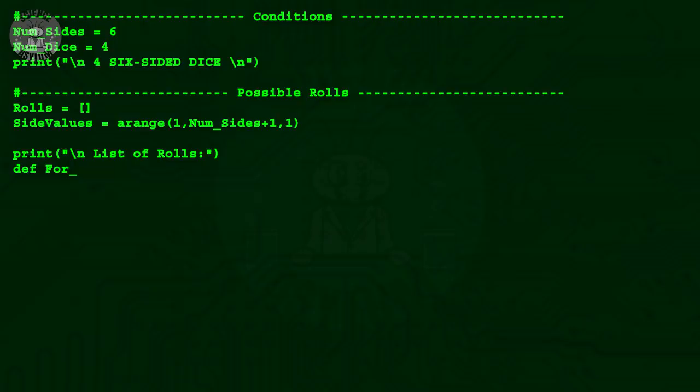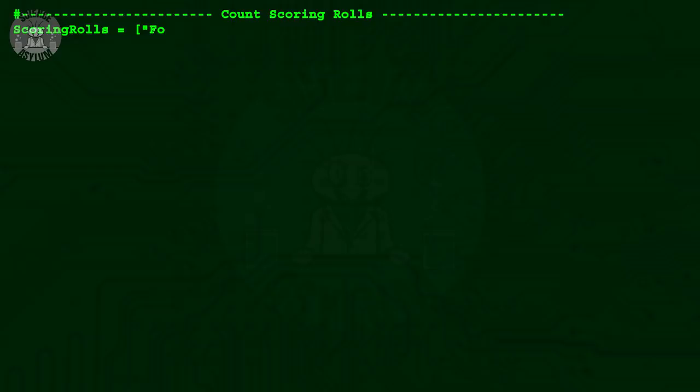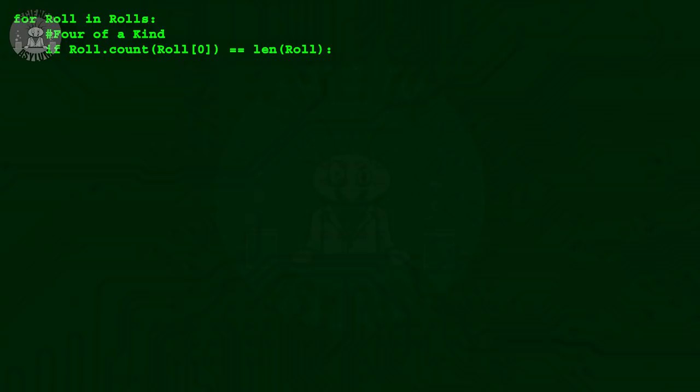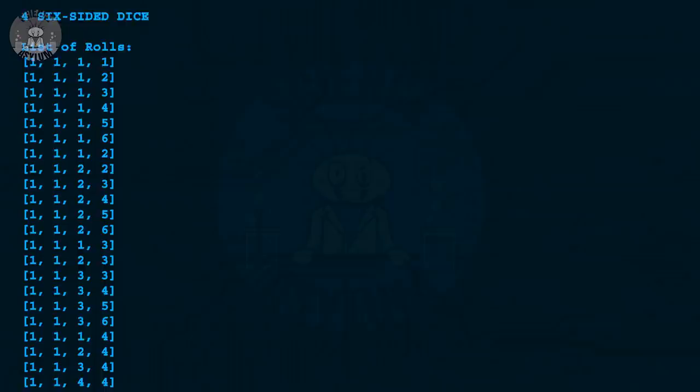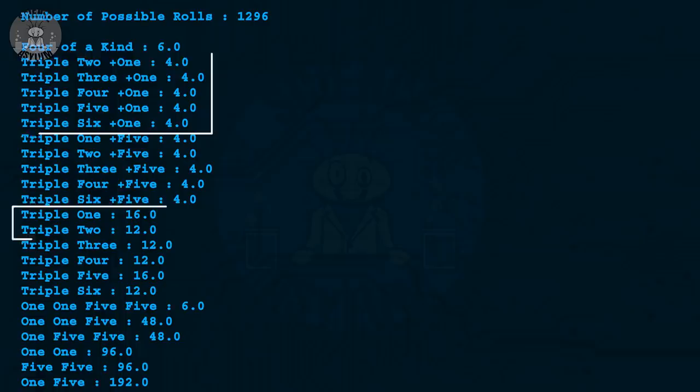What about four dice? Let's do it! You know, I should be able to scale this up better with some recursion. We'll just define a function that calls itself and go! Well, crap. Okay, never mind. Back to our original code, add a fourth die and... Wow, this is a lot of scoring rolls. Let's be strategic with our if-then conditions and just count similar elements. And go! Ooh, I needed a little time to think about that one. Anyway, we've got counts that all look reasonable. There are four extra ways to get a triple one than a triple two because it didn't get counted up here. The same goes for triple fives. They didn't get counted here. A single one is just as likely as a single five. I think we're good.